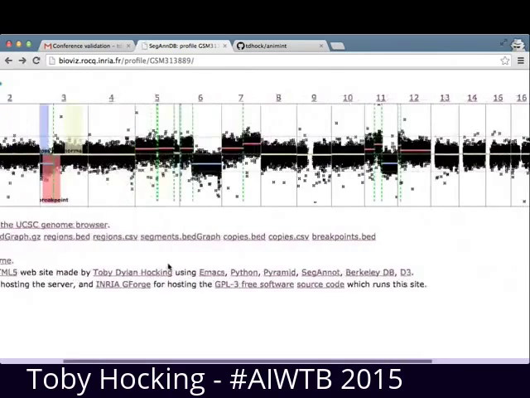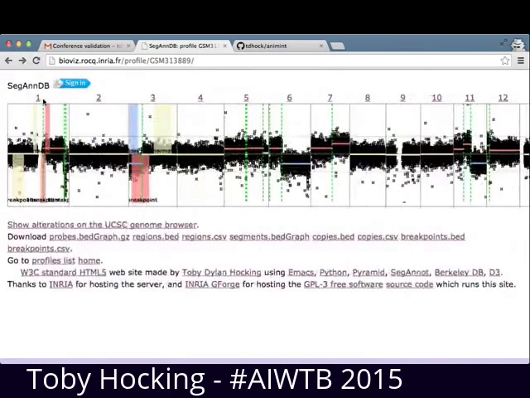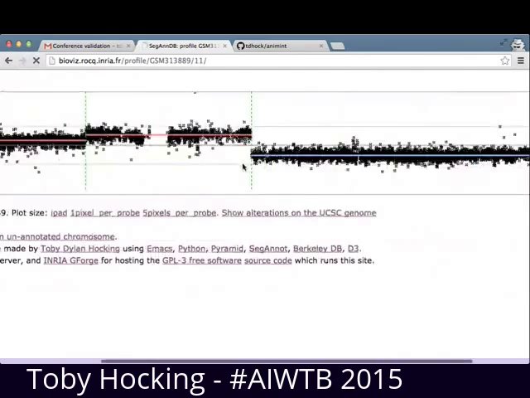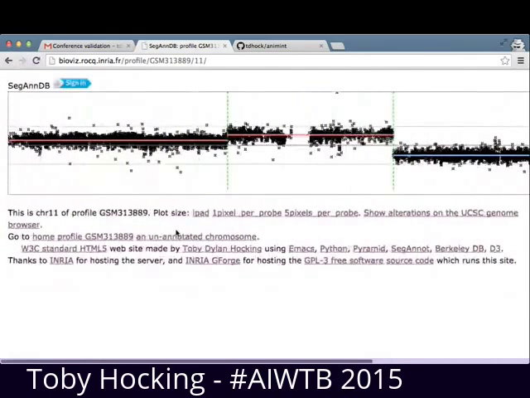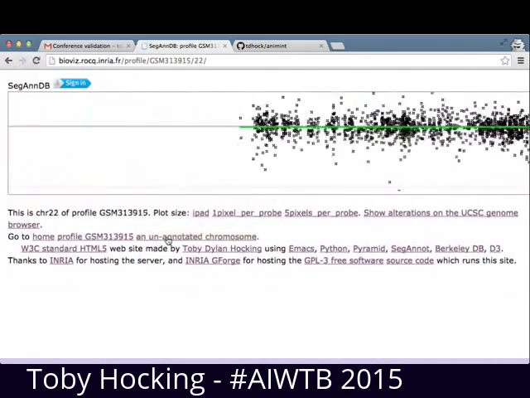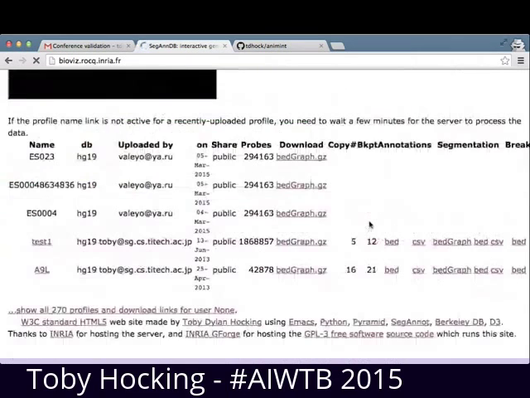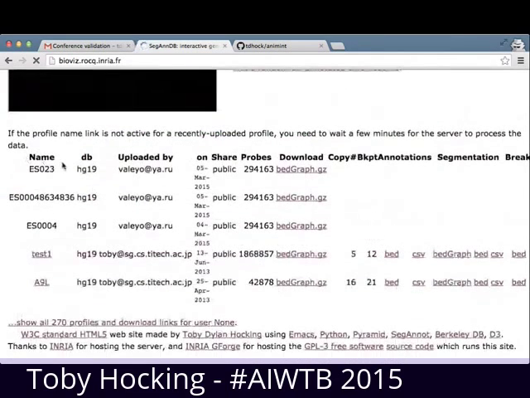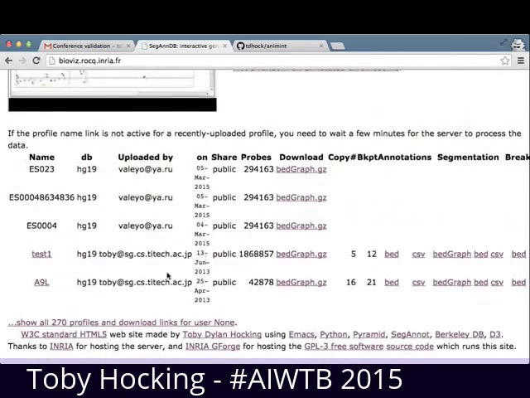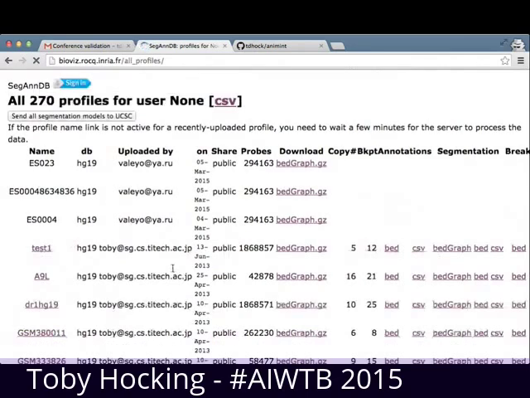Anyway, the machine learning problem then is to say, we've got these labels on this one profile. Let's say that we're looking at a completely new profile on an unannotated chromosome: can we come up with a model that is consistent with all of these labels that we just gave? Because if you go to the homepage of this website that I set up, at the bottom it gives you a table of the first few profiles, and then a list of all of the 270 profiles.